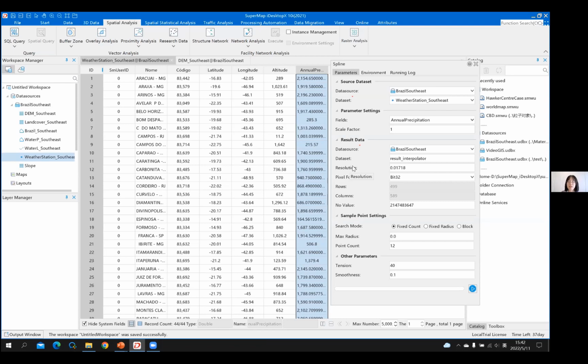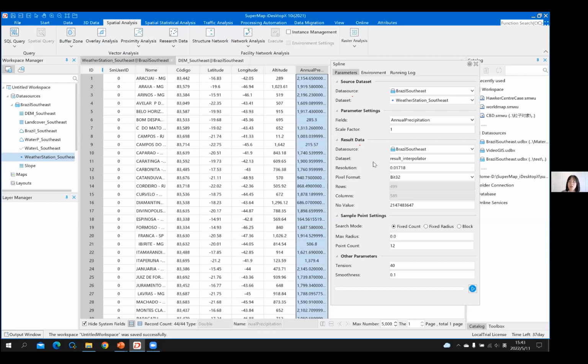And when we want to combine raster datasets together, usually it's better to set all the raster datasets to have the same resolution. So when we are producing the factors, we will set its resolution the same as the resolution of our raw DEM dataset.